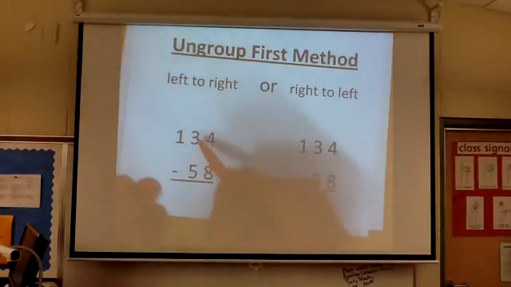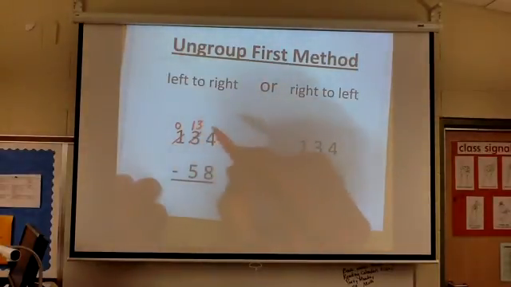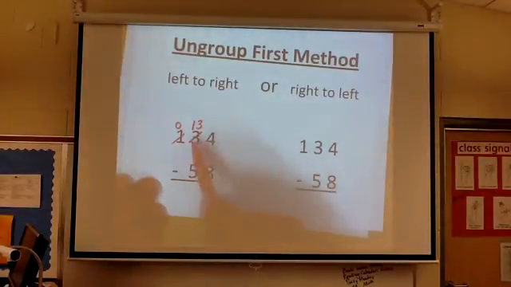1 minus 0, I'm good. 3 minus 5, that's going to get 10 more tens from the 100. That makes that 13. I'm not going to subtract yet. I'm going to do all of my ungrouping first.